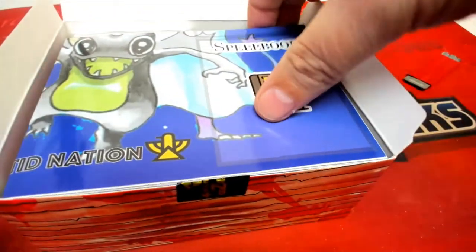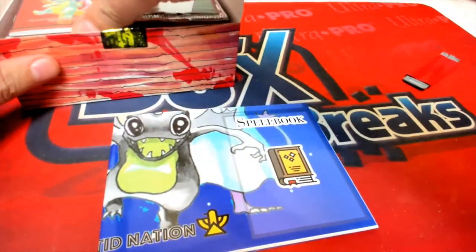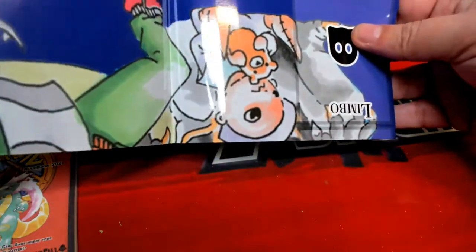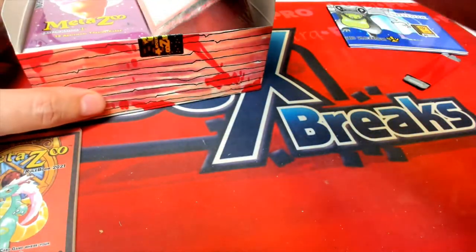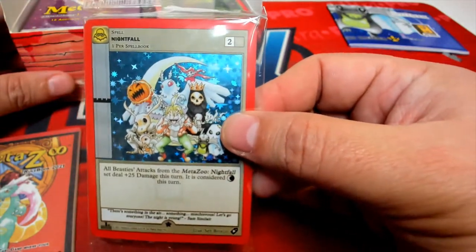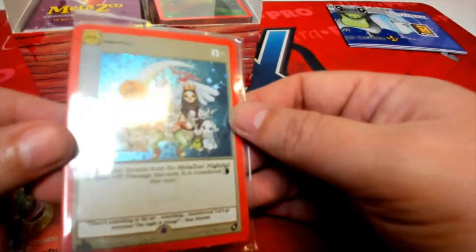Tim, you've got the spell book. That's right. Here's the rule book. So this is one of the game pieces. Then we've got the promo card. Nice holo promo.